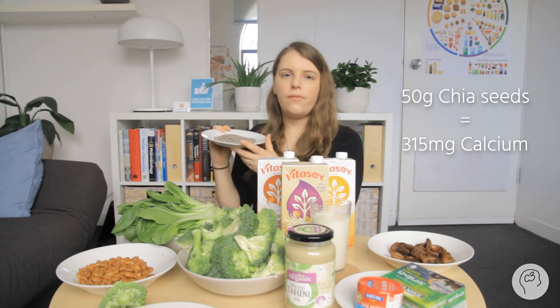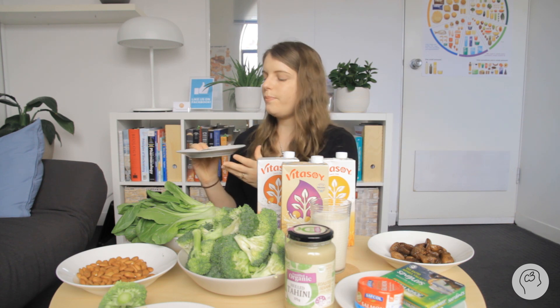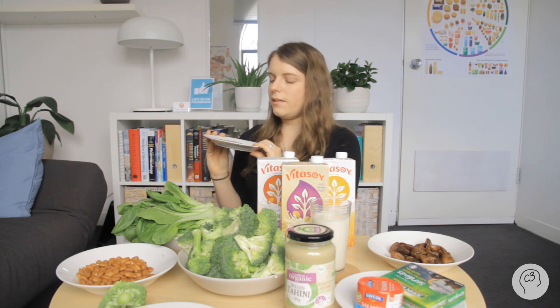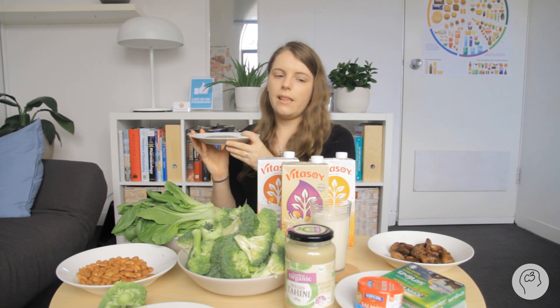Here I have chia seeds, which are also a source of calcium. This is about 50 grams of chia seeds and this is how much you need to eat for your dairy equivalent. These are unsoaked, and anyone who's seen soaked chia seeds knows they puff up really big — you need a lot of water when eating them, so I would not recommend eating this much dry. I'd put maybe a few tablespoons into something you're cooking, but you're not going to easily eat 50 grams a day. It's a lot of fiber and very hard to eat that much.